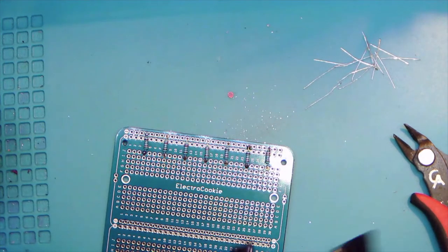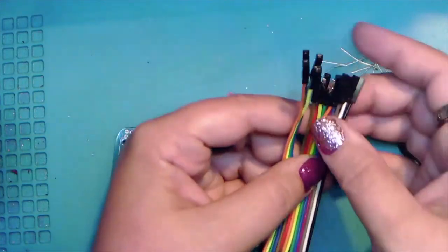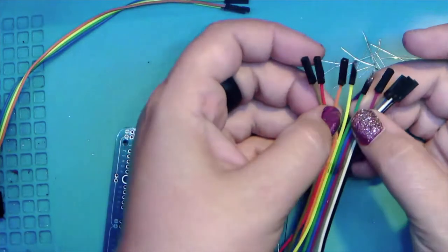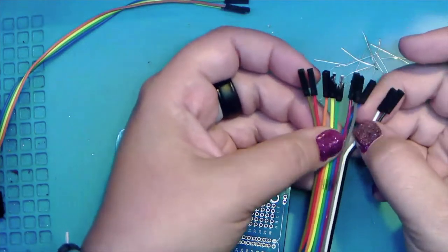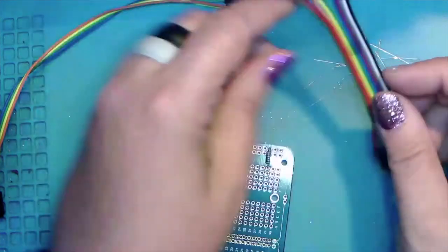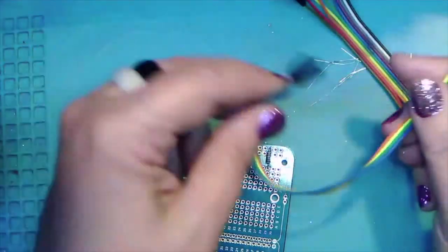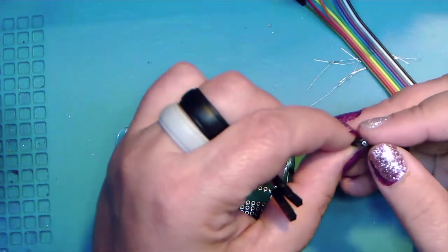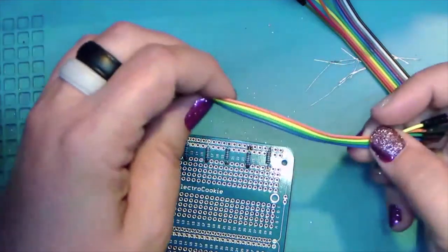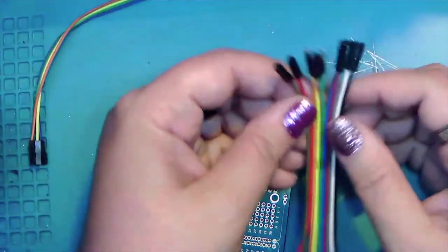Okay. So I'm just going to cut up some other jumpers to make sure that we have colors. So like these came in from China, broken. And see that one's broken, but the wire in between them is still good, and it helps us get everything color coded. So that'll be useful.